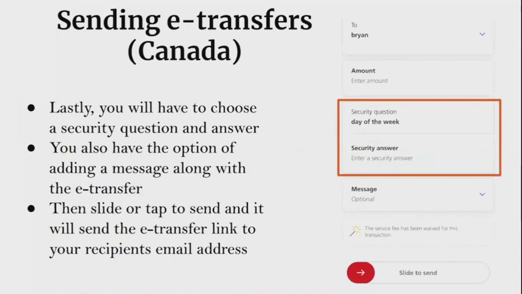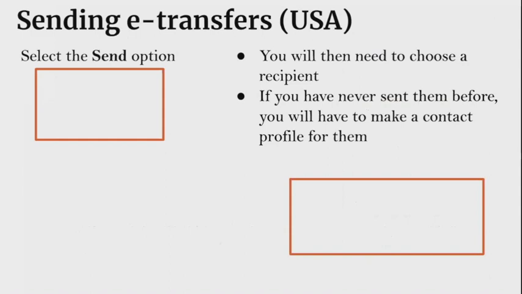Sending e-transfers. Look for the transfer or send money option on your banking app. Most US banks participate in Zelle. This works very similarly to the Canadian option Interac. You would select the send option. You will then need to choose a recipient. If you have never sent to them before, you will have to make a contact profile for them.